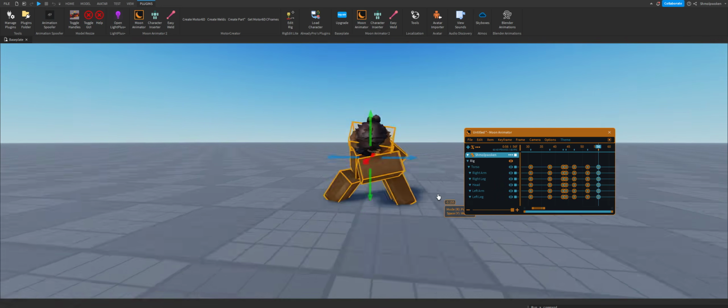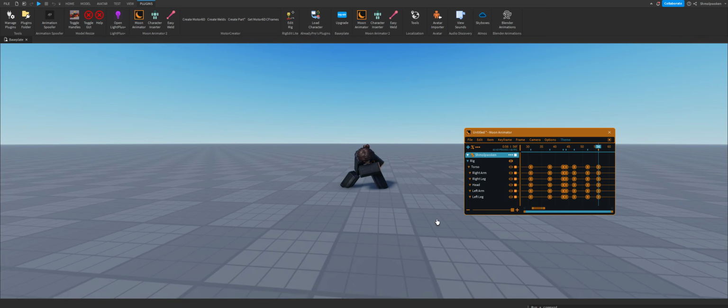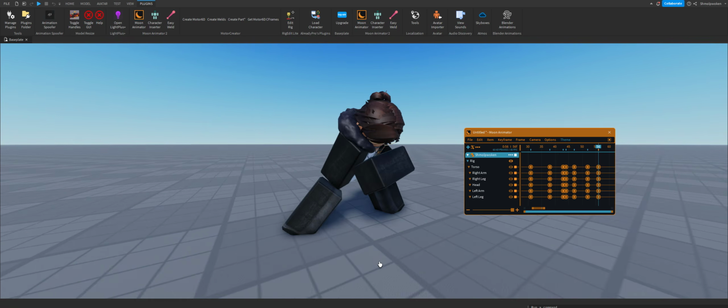Now it's time for the follow through. One of the most important things I realized when animating R6 is that with follow through, like with R15, I used to use easing styles at the very end. But with R6, it's really hard to do that because it has such little limbs that you can't really ease your way into a follow through. I mean, maybe we can. Let's try out what I used to do. I just use like back, out.